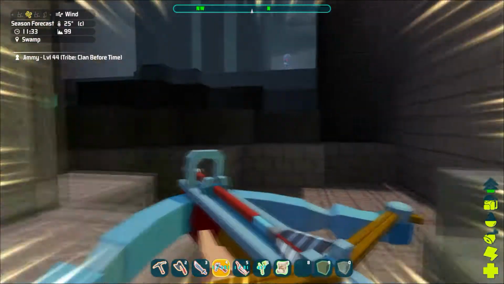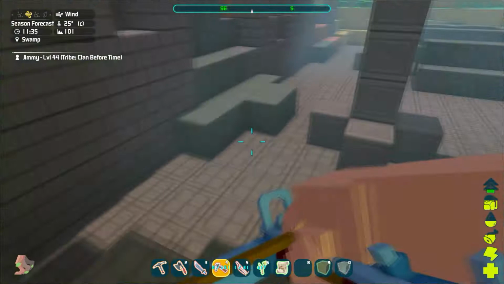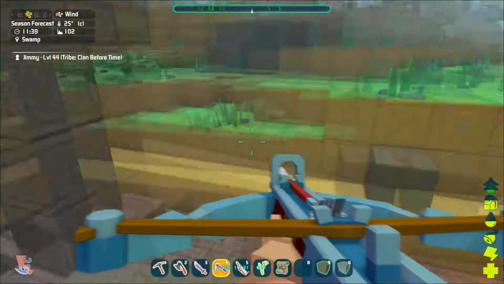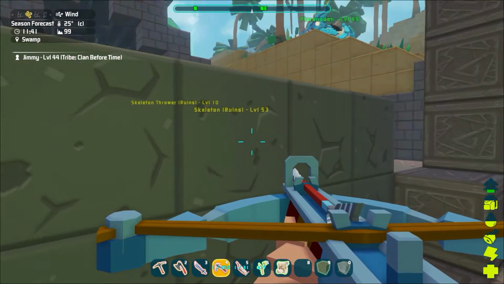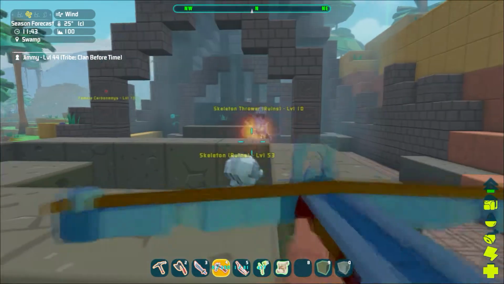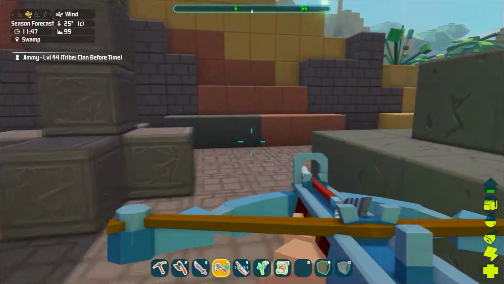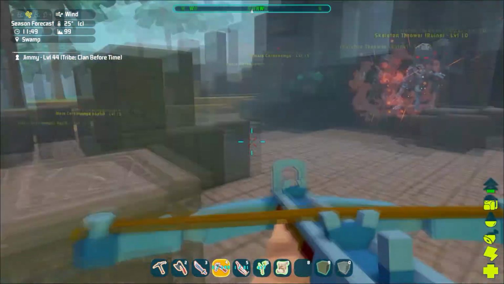Alright, now let's see if we can get the treasure. Oh, there's one more. Draw him away too. Ow! There, I got him in the trap. I don't understand how they've programmed the AI for these guys, but after a certain time, they just give up and go back to their starting point.